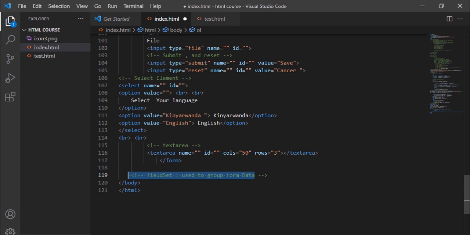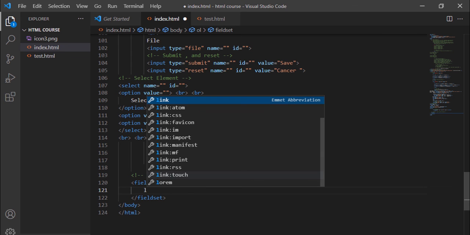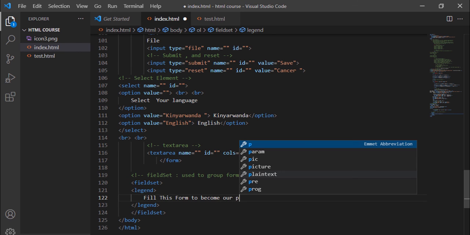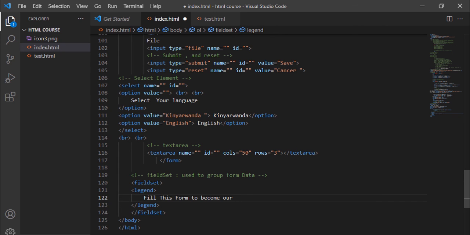Let me talk about this. What we are going to do is use the fieldset element, and inside this we have what you call legend. This one element. So I can say fill this form to become our customer.